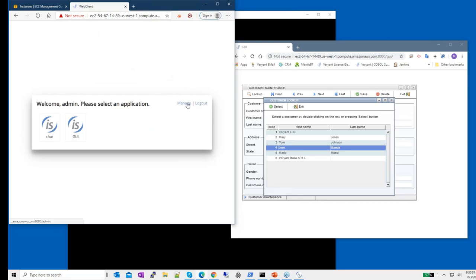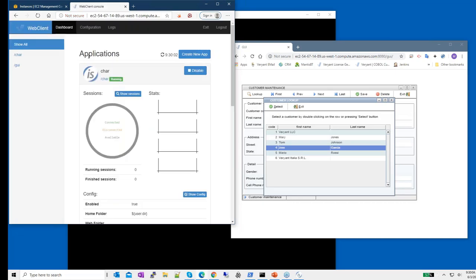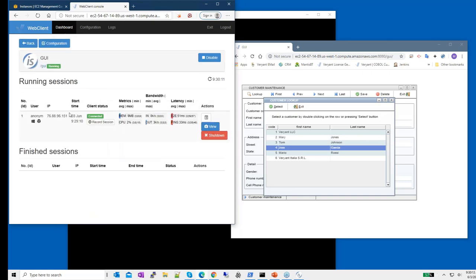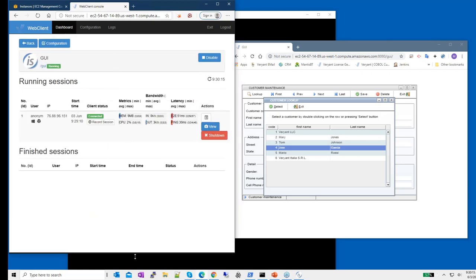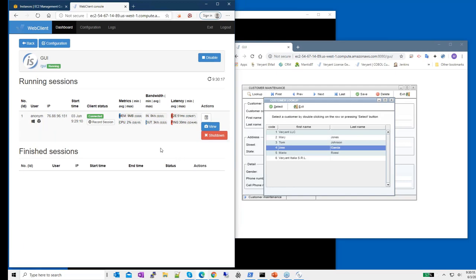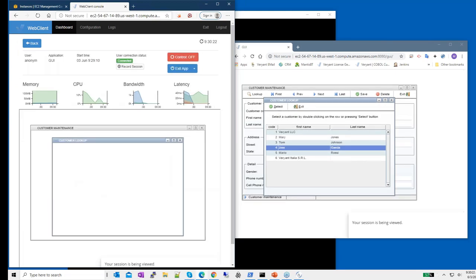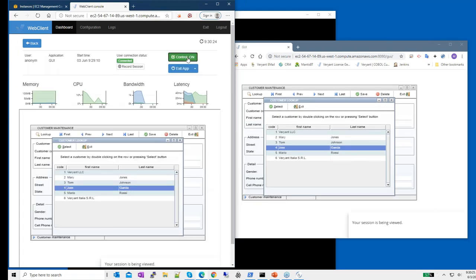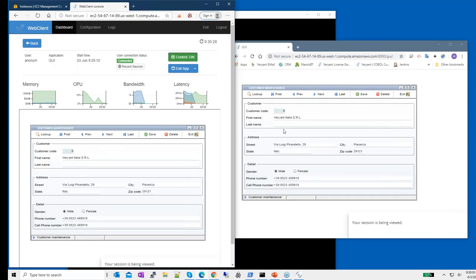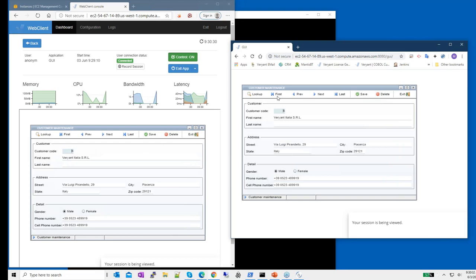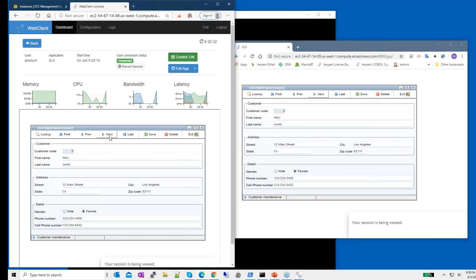And save it, and I'm going to manage. And remember, I typed GUI at the end of my address over here. So this is GUI, and here's my connection. And I'll show the session. You can see quite a bit about it, but I can also, and this is a great feature for customer service or technical support, I can view the user screen, and I can control it. So I can say, well, you need to click on exit to exit. Well, there they go. Okay, so you can see it is connected.